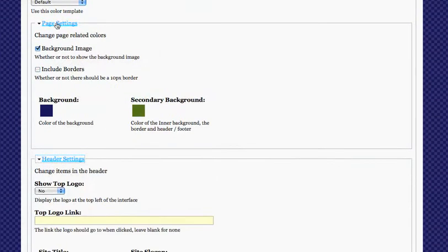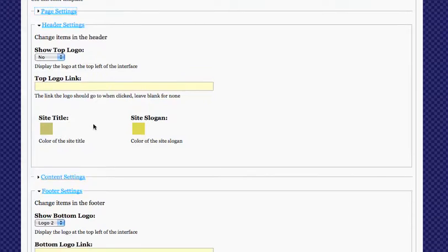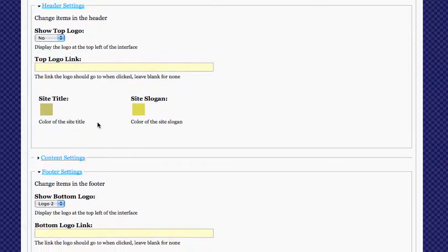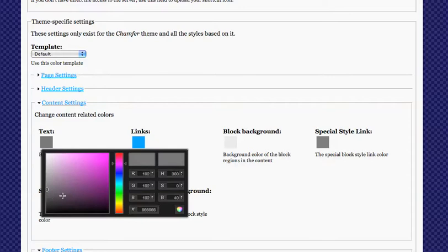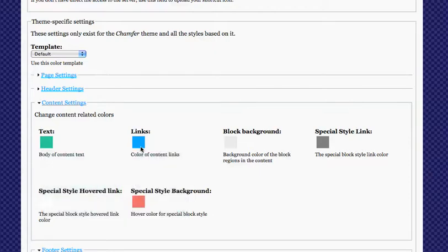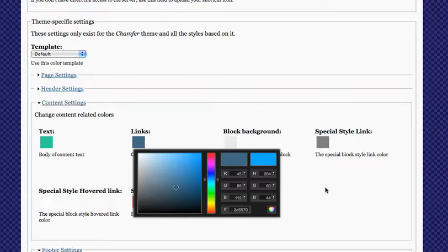So most of the philosophy behind Chamfer is that anything is changeable, and it's changeable not by me and not by a graphic designer, but by any user of Drupal at this point. We're hoping that this will do for Drupal what the outline designer has done for our workflow, in which we've been able to lower the cost of entry for people into using Drupal and basically just use an easy framework to leverage the power of Drupal without having to train people on what Drupal is and how it works and all that fun stuff. This is using a jQuery color picker plugin, which is a separate module. It integrates quite nicely. There are links on the actual website about it and documentation.